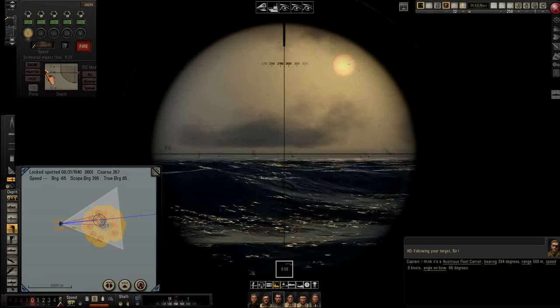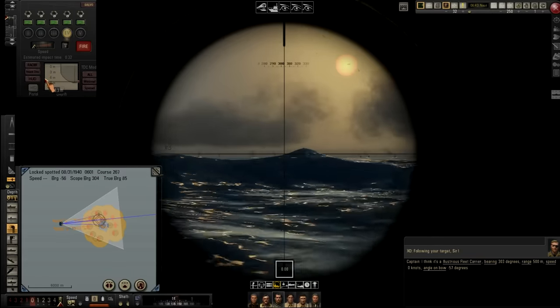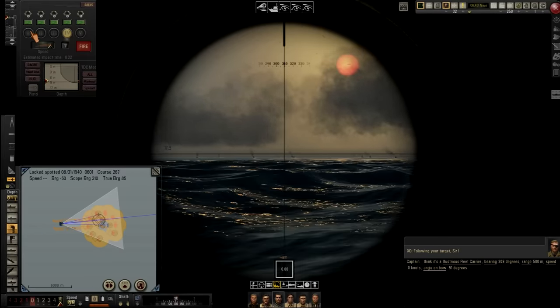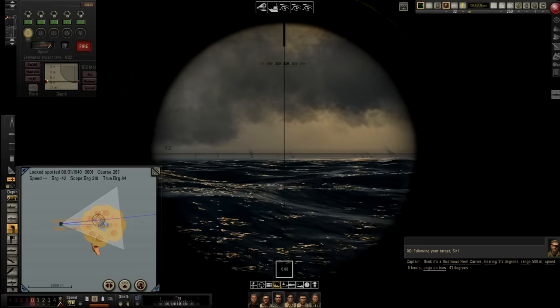The black ones in tubes 2 and 3 leave no bubble trail, so I'll use those on the further target. They'll be undetectable during the long run. I'll shoot the closer target with the faster torpedoes when it's too late for anybody to change their course and speed.